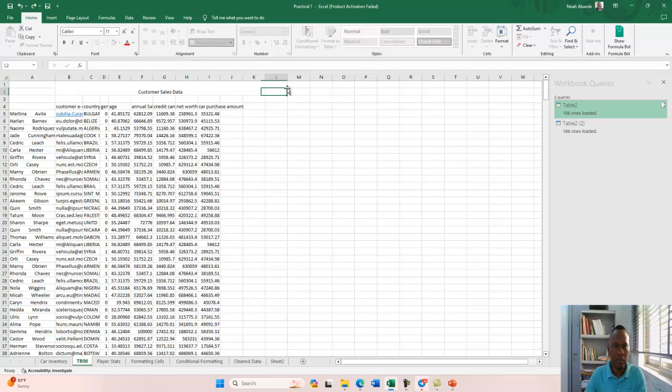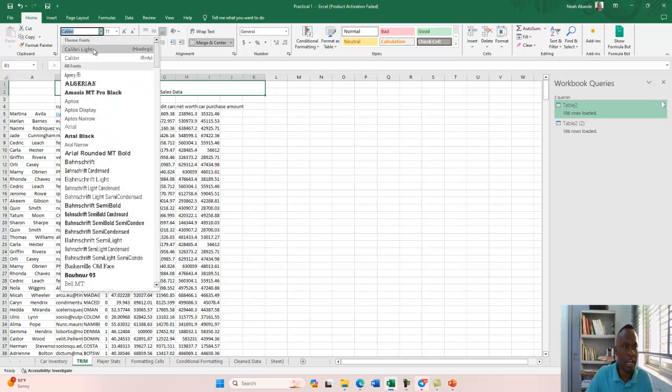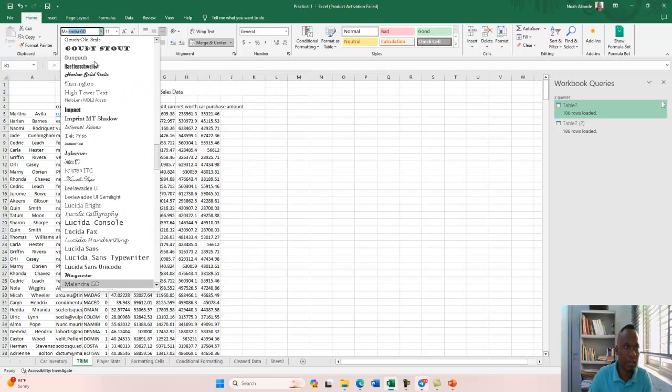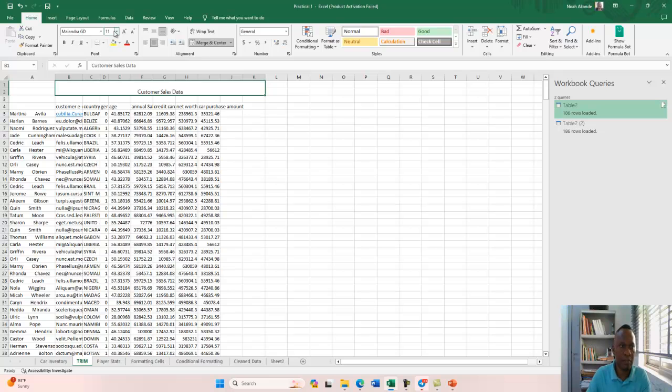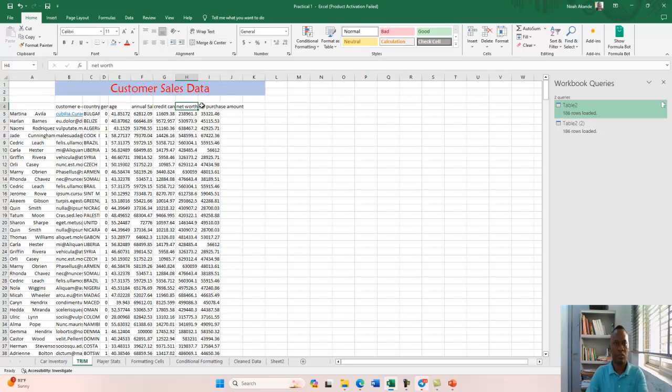Now, data formatting also involves changing the font type, changing the font size, changing the font color, and changing the background color. So I've used merge and center to do that.